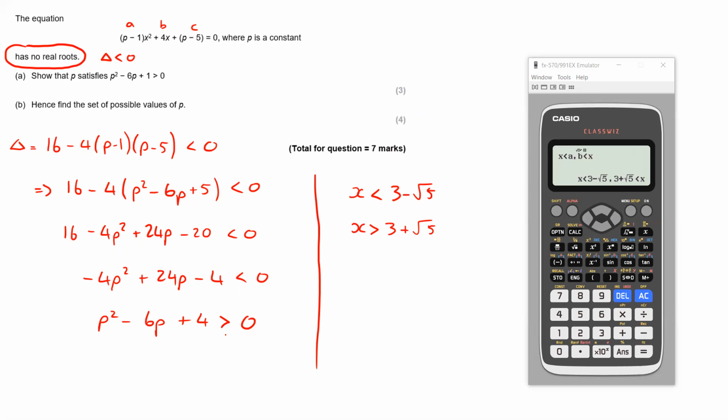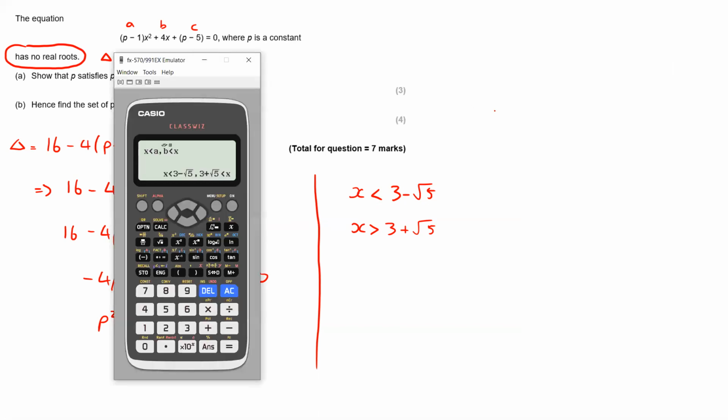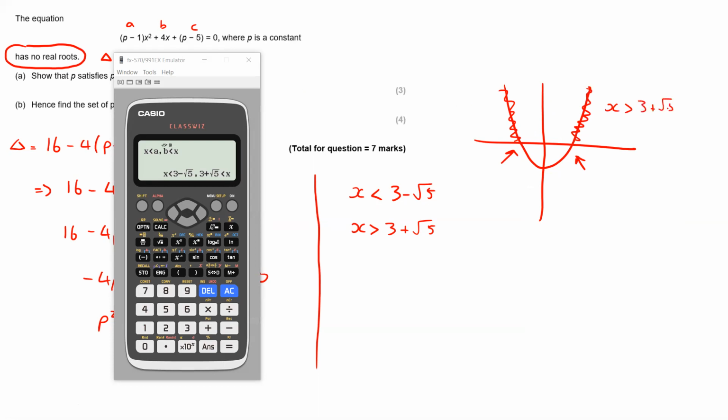To solve this properly, you should be considering the graph itself. So you want to find the roots, which are 3 minus root 5 and 3 plus root 5. And then you're looking at, once you've sketched the graph, so these are your roots, where is this bigger than the x-axis. So it's here and it's here. And this corresponds to X being bigger than 3 plus root 5, because that's that root. And this side here is less than, because that's that root. Hope that helps. As I say, I'll do a few more shortly. The next kind of clip.